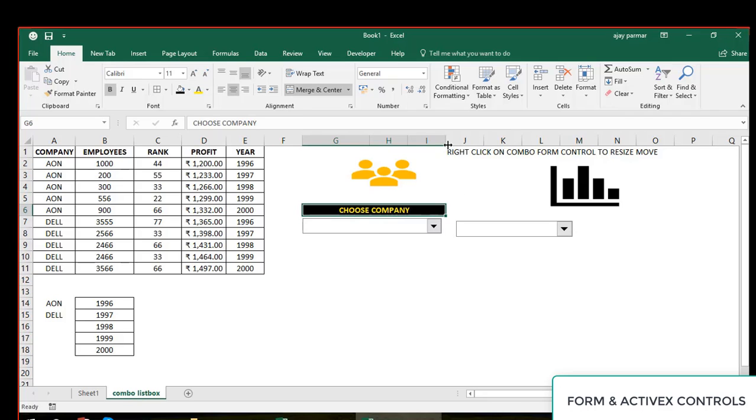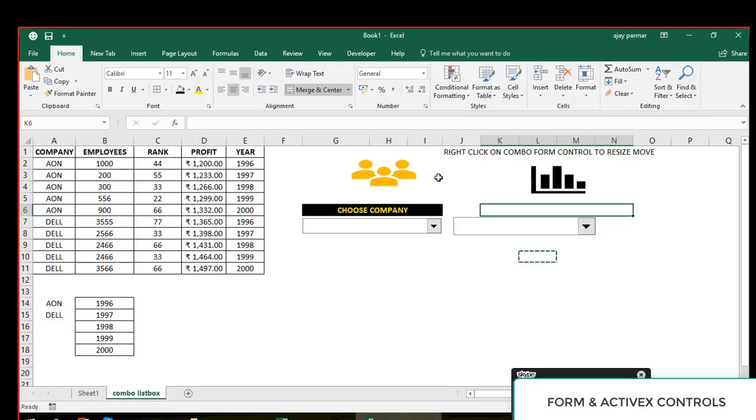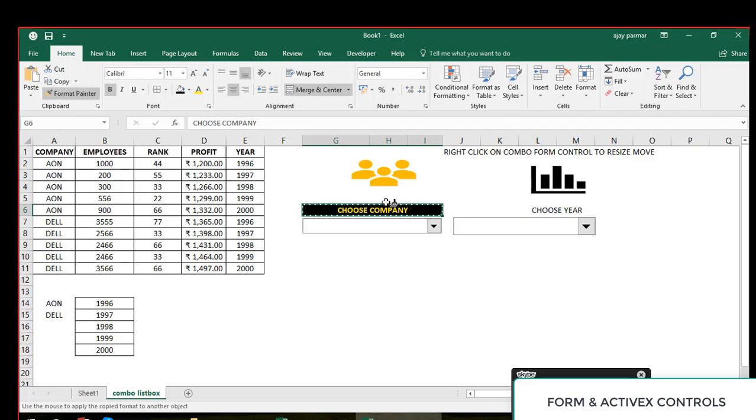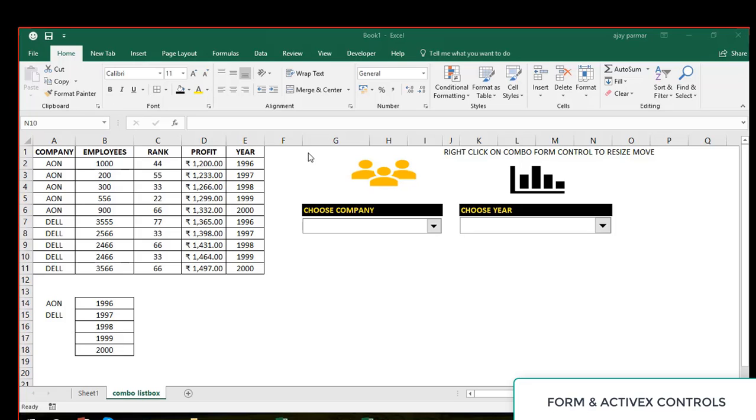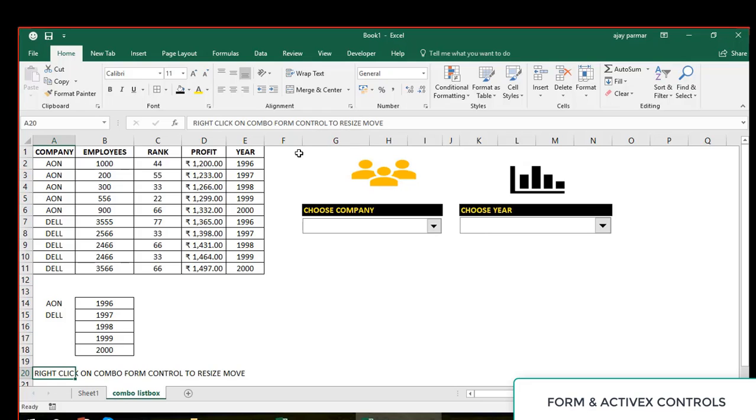Okay, and just merging these cells and choose ear. So here we have the ear, and let's put the same thing. So this is how you can create these things. Okay, I've created this, put all these things. Let me cut and paste this here. Now that's how your dashboard looks.